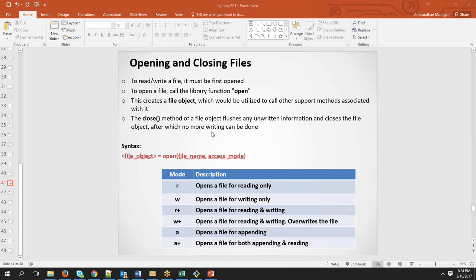And when you're using this, there is a syntax that you will use. The file object will be on your left hand side, instead of a variable. Literally you can consider the file object as something like a variable, but we are not going to use it as a variable, because a variable stores a memory location.